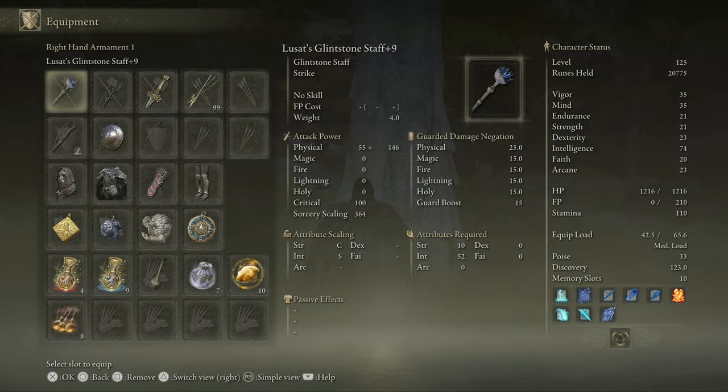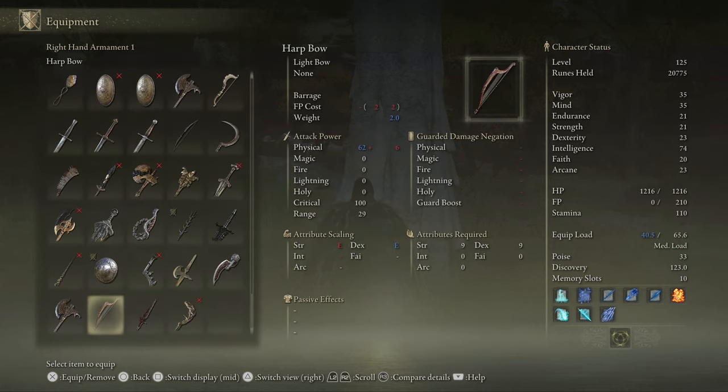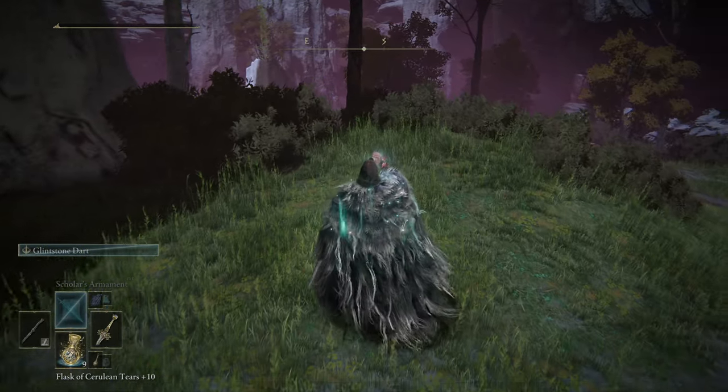Just disappear? Alright, I want to see what I just got. Maybe I'll have information on my frog friends. Wielded by albinorix, lacking the dexterity demanded by a curved sword, and you prefer the added weight and destructive force? No. The answer is no. Comes with no additional information.